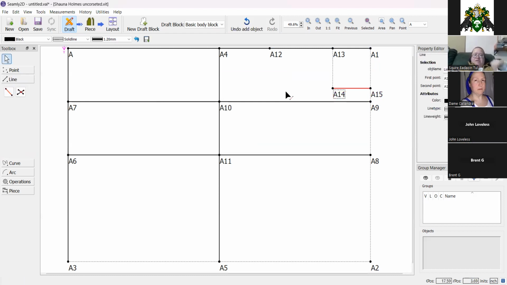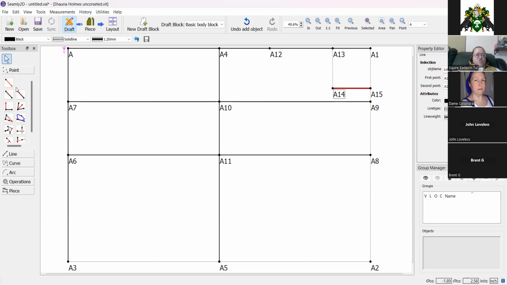So that is the box that shows roughly where your neck is going to fall. So if you wanted to do a fitted neck, you would do the line within this box. If you want it to be not quite so fitted, you would go a little outside the box at the top and the bottom.